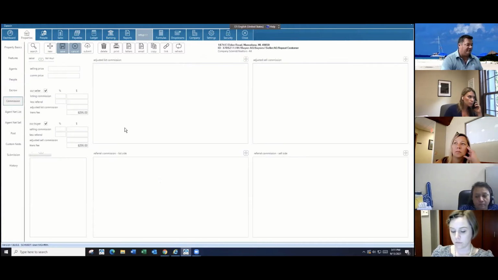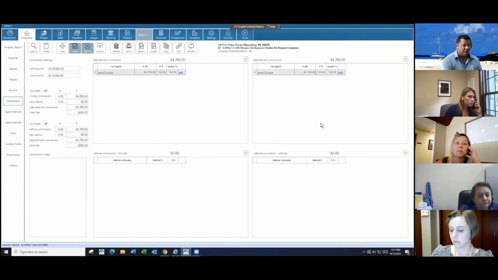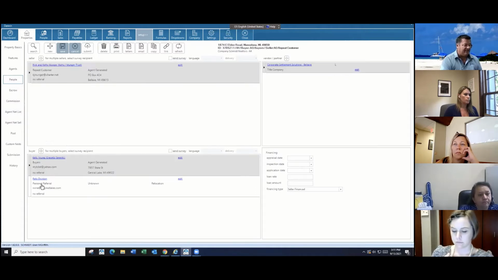And then when Toby and I or Kristen are closing out a transaction and we see a referral fee in here, we're going to immediately click on the People tab again. And if there's nothing in here with the relocation division, then we'll add it as well. So hopefully between the 3 to 4 people looking at that property, we can flag it. And then the more that we have correct, the better our reports will be for Steve and the managers and for the different regions.